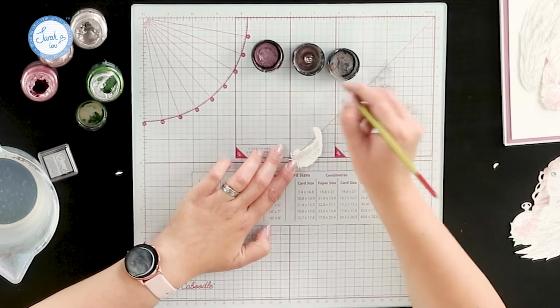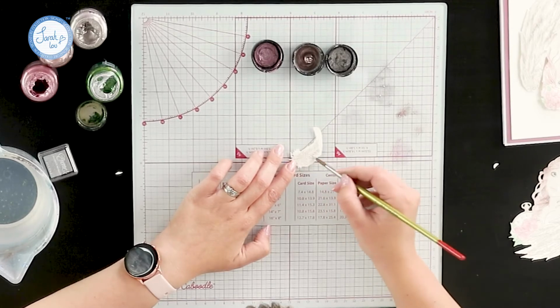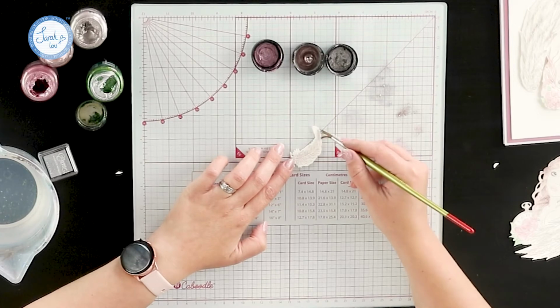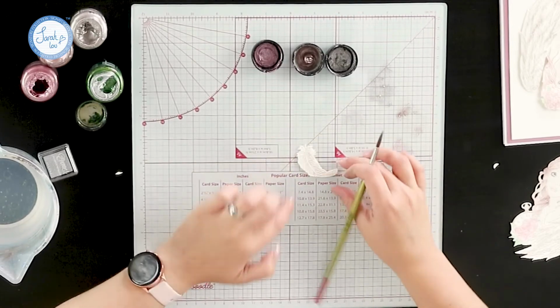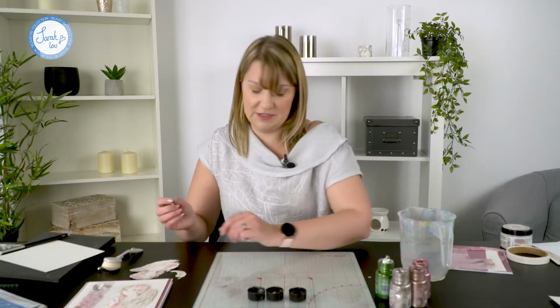bit of movement in there, okay, and a bit of shading underneath. Okay, so ever so simple with that, guys, really, just a bit of a wash on it. Okay, so we're going to pop that off to the side.